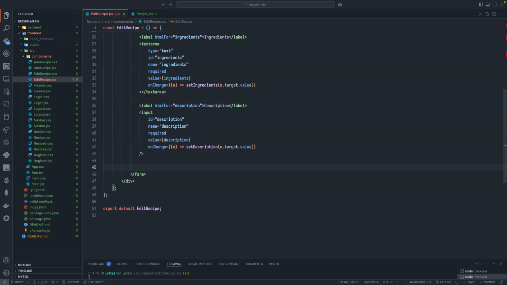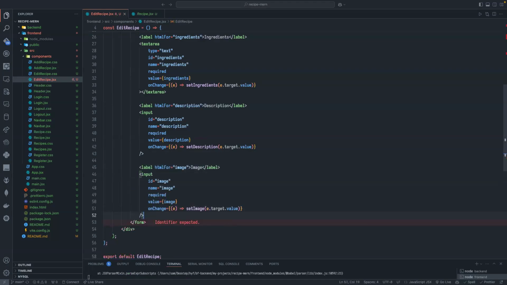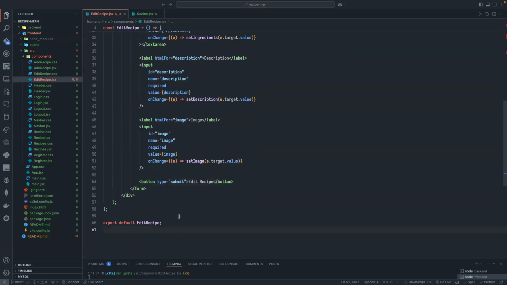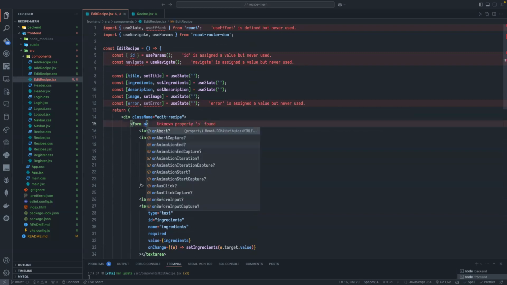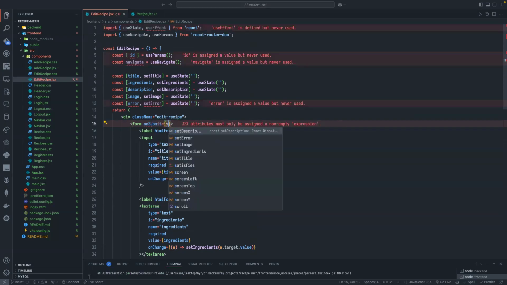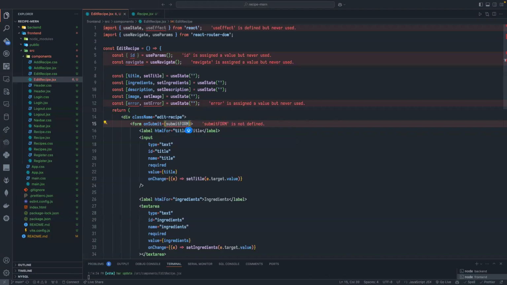And after that, I have the last one, which will be image. And an image here, we can just make it an input as you will. And then, of course, we need a button, type submit. And that should be okay, I think. Nothing else. Okay, now what I need to do here, I need to just go here and just say onSubmit. And on submit, I need to create my function here, and I just say submit. You can name it whatever you want to. submitForm.